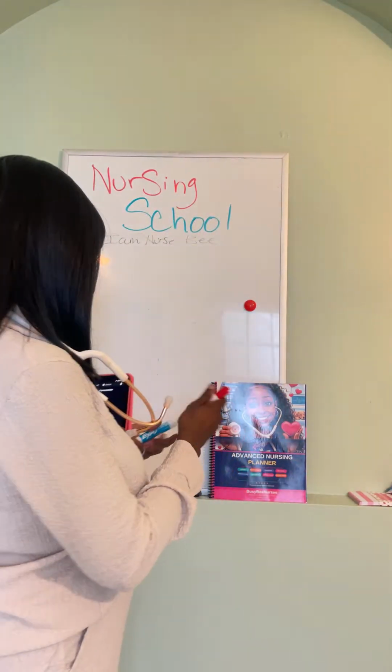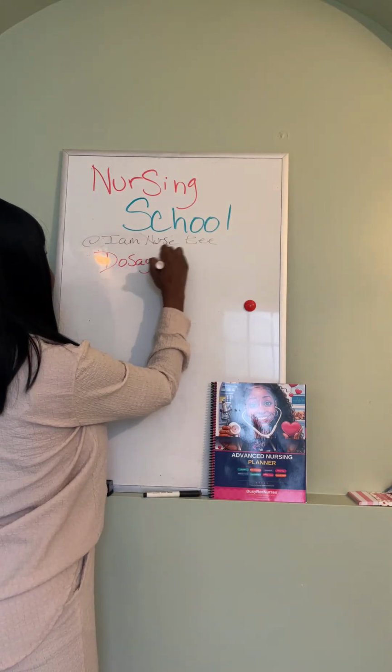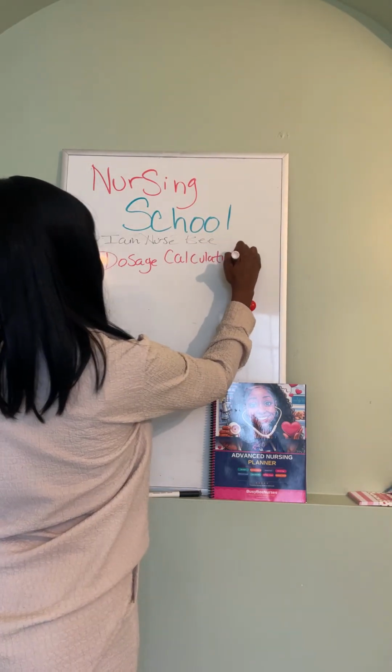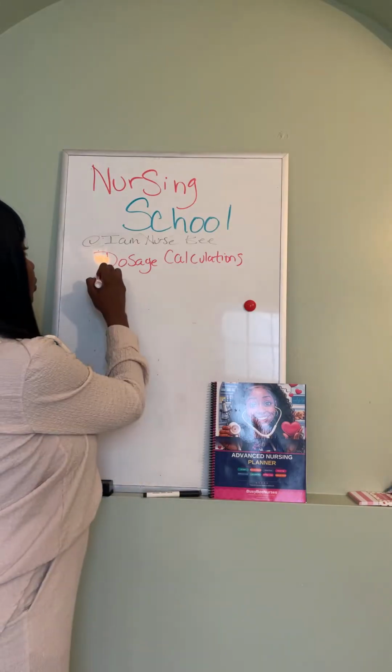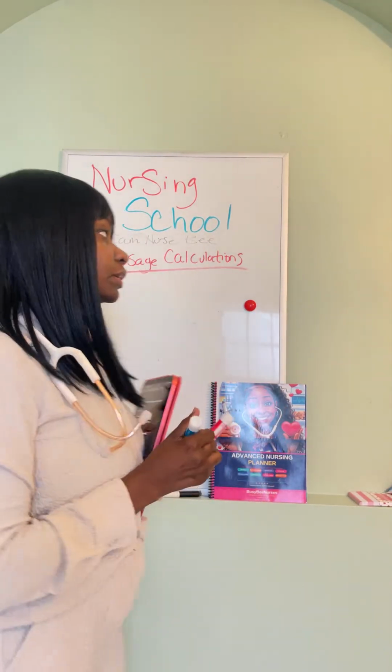So with dosage calculations, this is going to be our first lesson for today. A lot of the time the medication order is in the MAR, which is in the patient's chart, where you'll see what the doctor wants. That is what he's ordering. Let me put the formula up here.